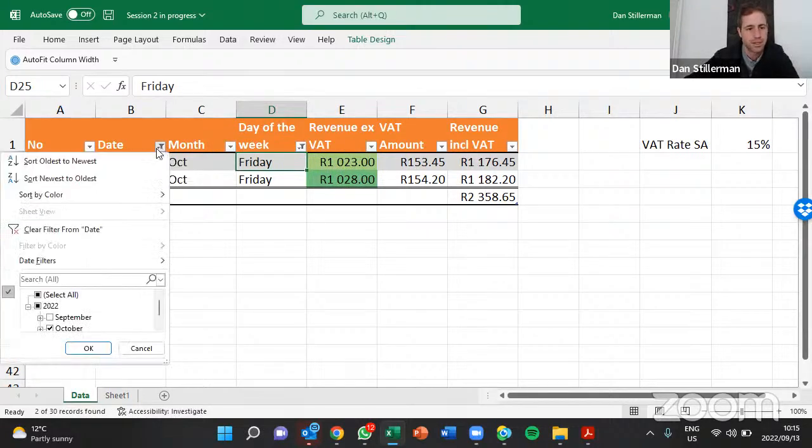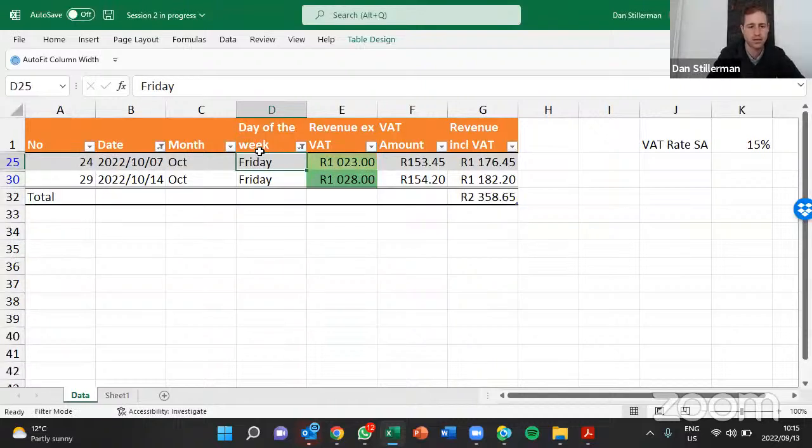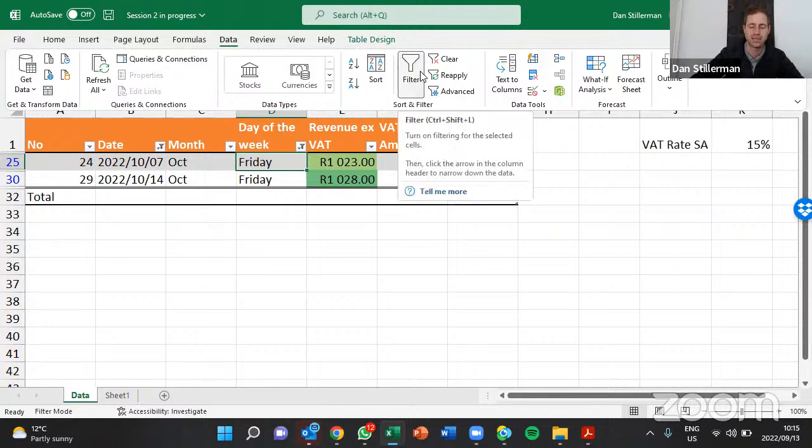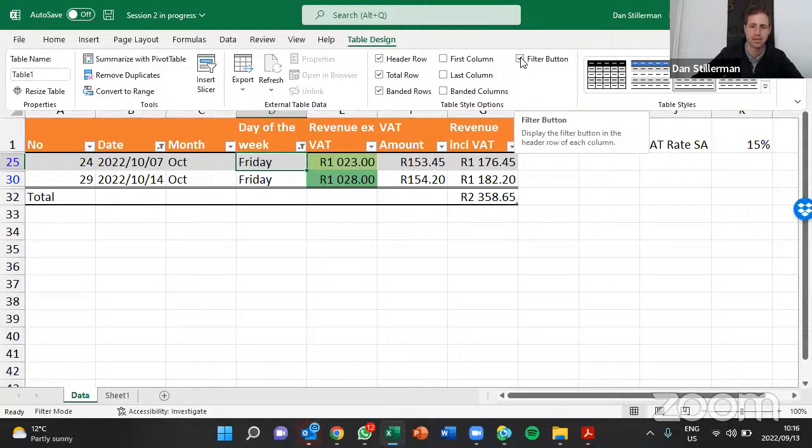And what you can do is clear the filter from the date. So it removes the filter from that particular column, or I can undo that. We can clear the filters from all the columns in one go, which will be quite convenient. If we go to the data tab and we unclick this filter button, or on the table design tab, we can just uncheck that if we've got this on our version of Excel. All right, we can filter, and it actually doesn't work. It doesn't help to clear the filter from the entire data set. Avi wants to add something.